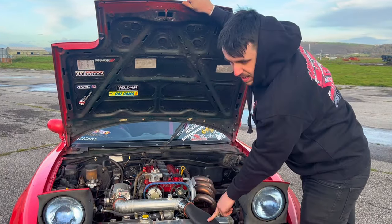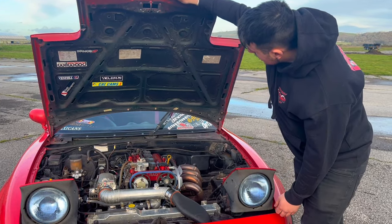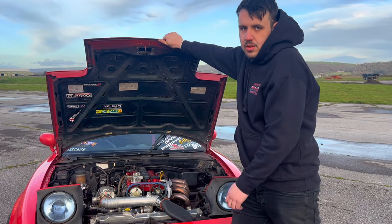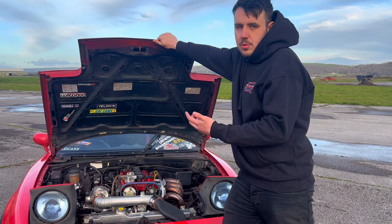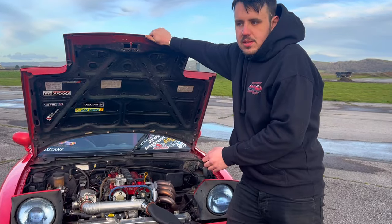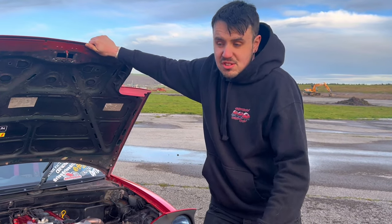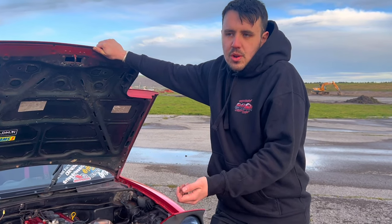I've got coil-on plugs and a fancy intake from NAP Motorsports in America - that bit is made by a company called Dark Additive, and then the air throttle sits there. There are some random blue headlights - no idea what they're off but I think they look cool. It's also got a six-speed gearbox. Suspension wise: PC coilovers, 8kg on the front and 6kg on the rear spring rates, with Destroydai uppers, lowers, and super knuckles. Destroydai is a company that makes drift MX5 parts - they're really good, just a bolt-on solution.